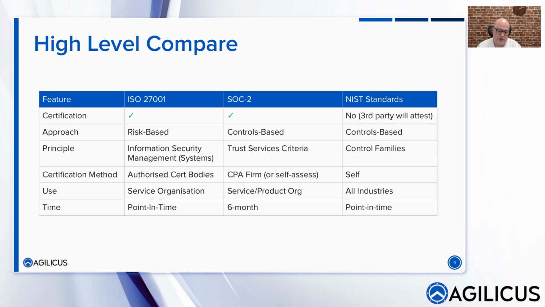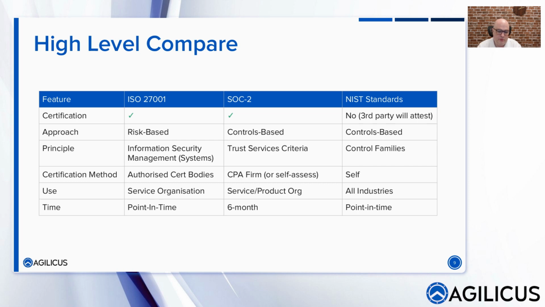The ISO 27000 family focuses on risk management, and the other two focus on technical controls, process controls, people controls. And as a consequence, their principles are different. The ISO 27000 is all around information. SOC 2, some people would describe it as an ethics exam, as these trust services criteria: are you operating ethically on the data? And then the standards have these control families like access control and so on.